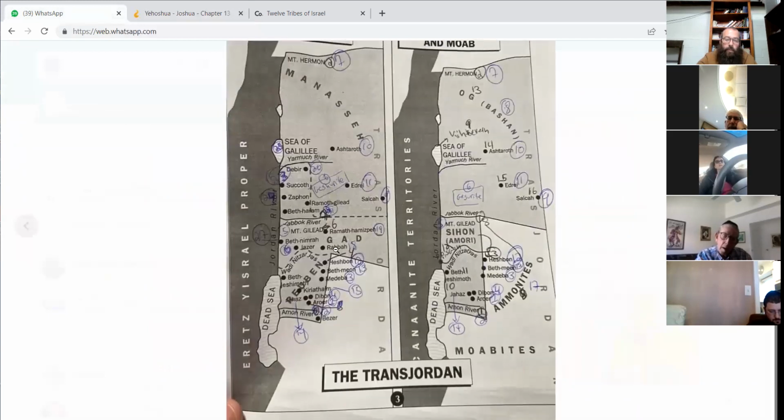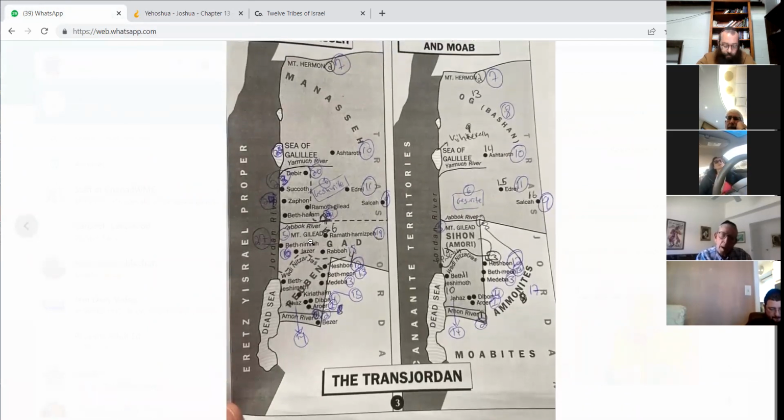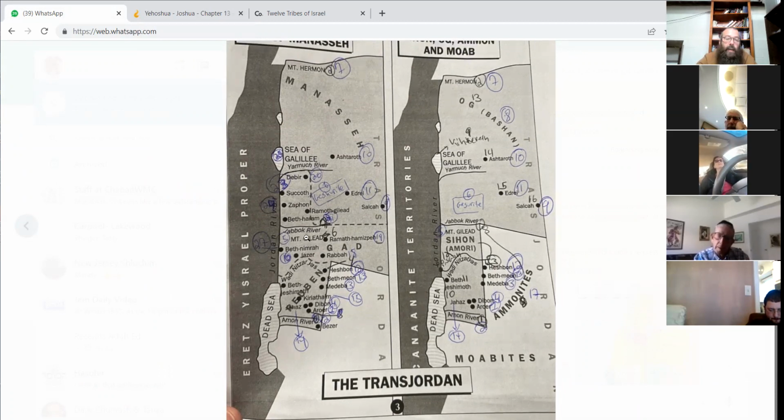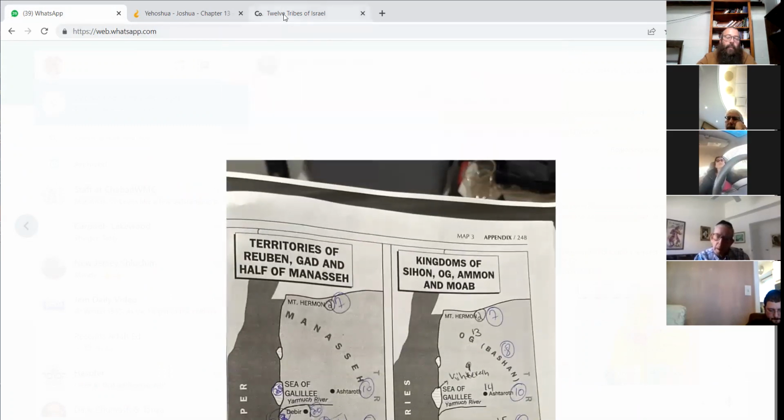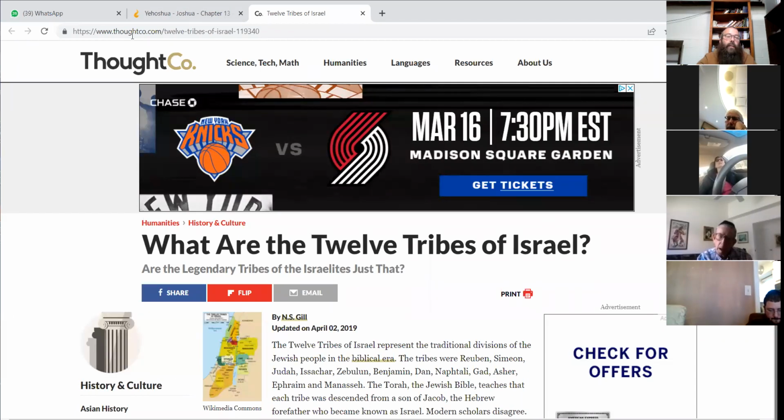Now, on the map, let's try to do it together. So they're going to get this whole section over here. I'm going to read the names, and I'm going to try to point them out to you. So we said a place called Yazer. Okay, Yazer is right over here, Jazer. Even if you look on the other map that we had, you'll see Yazer on this big map. I think, where's that picture that we had? Oh no, it's over here.